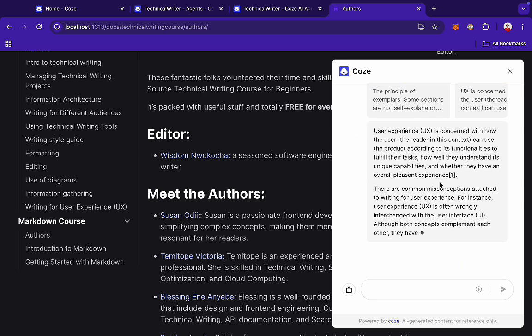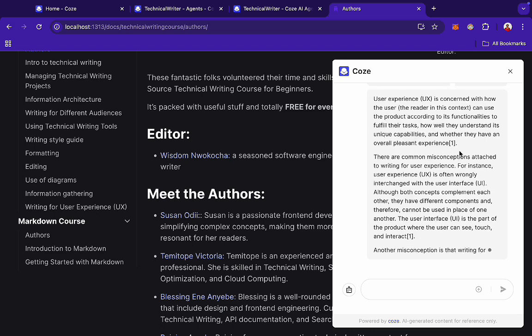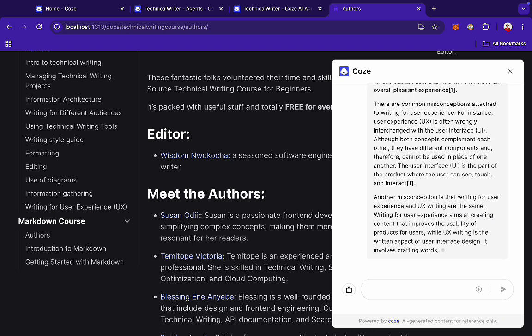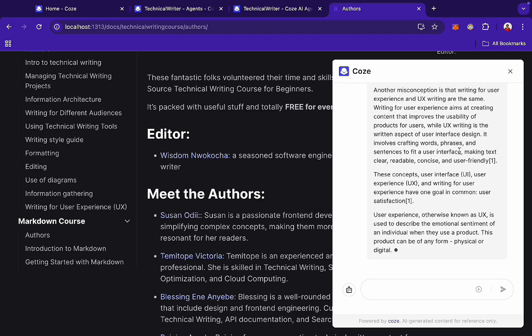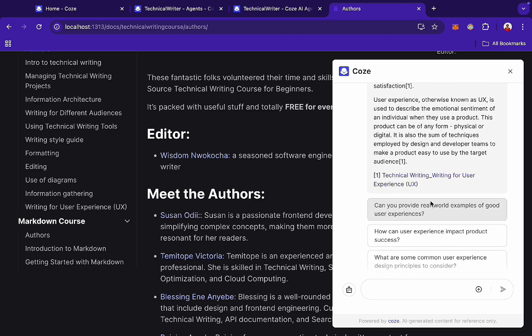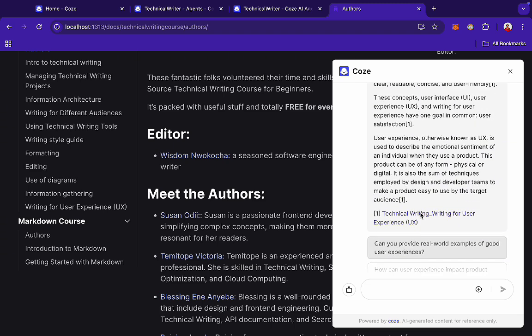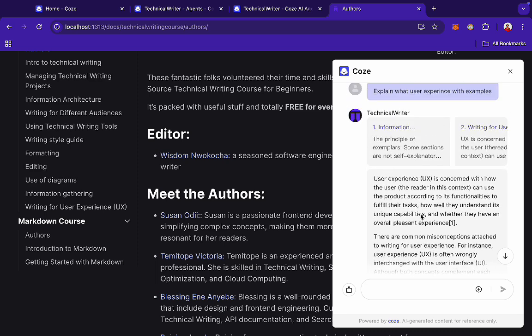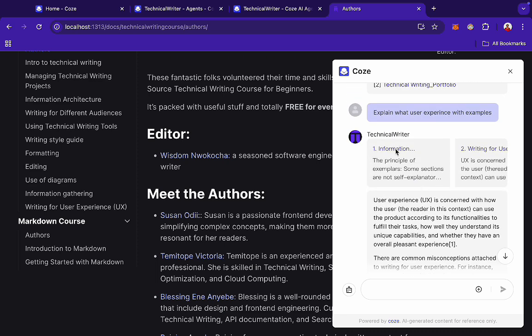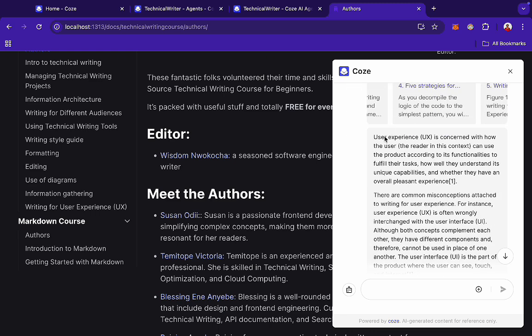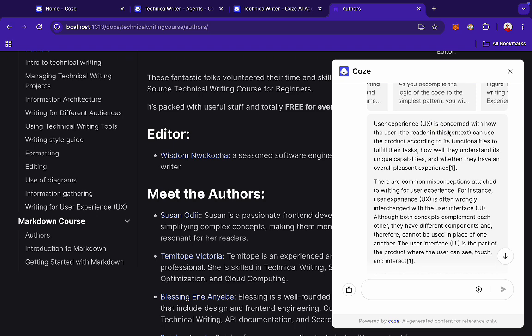I see the response it gave me. So this is the response, and user reference is considered, with how the users can use the product according to its functionality.